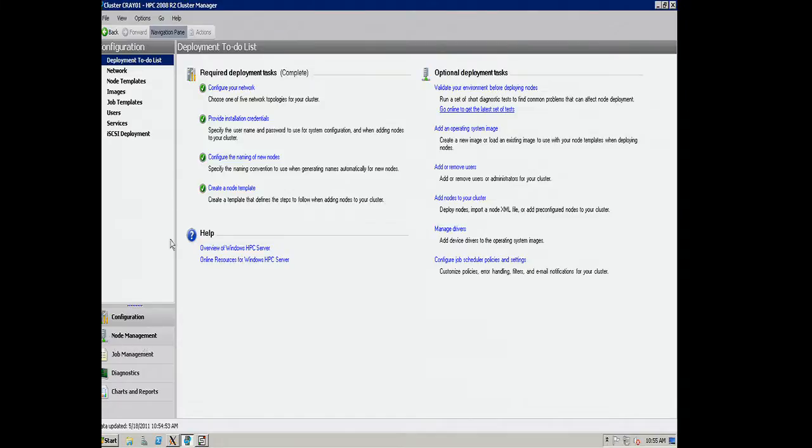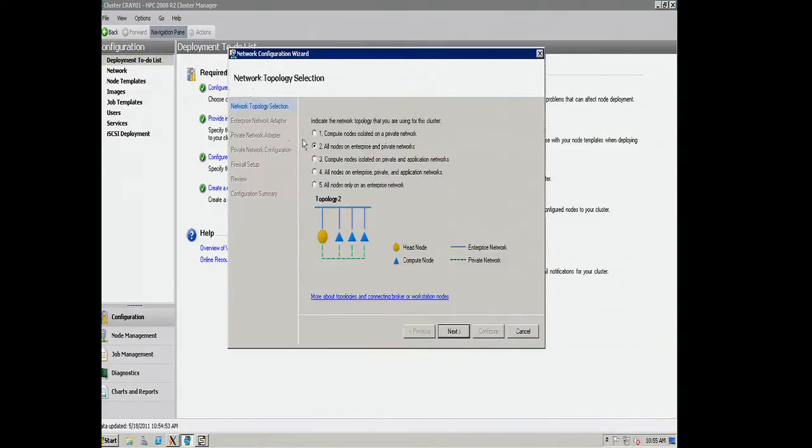And we have some Azure demos coming up as well through the same interface. The way you would do this is to configure a network, and there are different topologies. The simplest one is number 5, where you're doing everything on Ethernet. That's probably the perfect solution if you have a cluster of workstations you want to work with. And if you want to use something more advanced, my setup is actually not in the list.